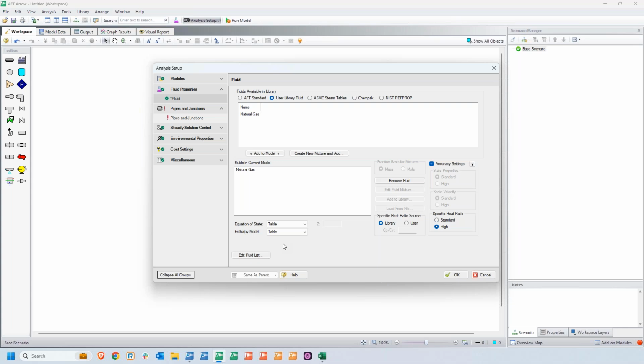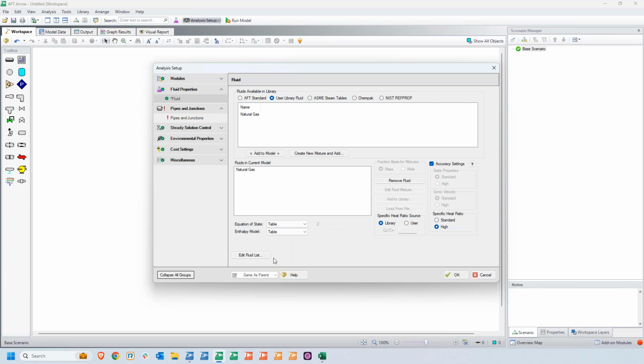And what this does is it will interpolate between the data sets you entered into the fluid during calculation and during modeling in the software. That means that what you need to make sure you do is that if you are using these methods, make sure that your operating range does fall within the lowest and highest temperatures of enthalpy and density that you provide in the library.